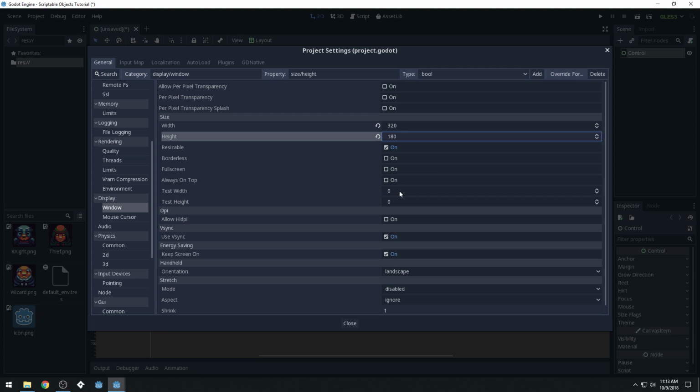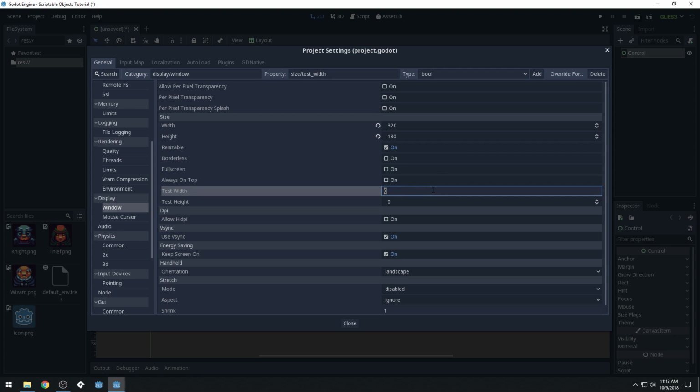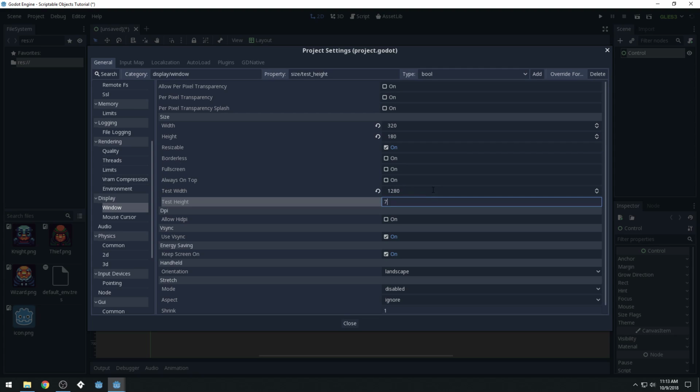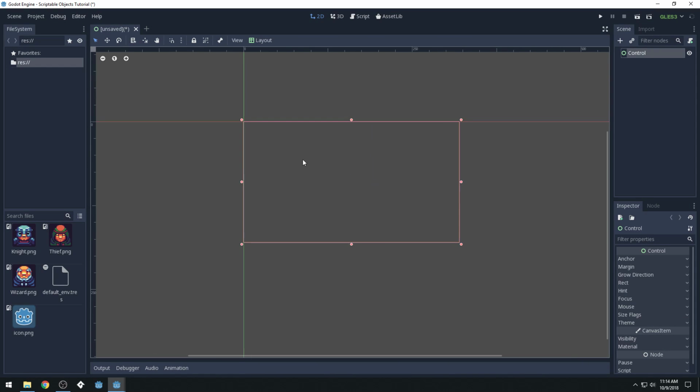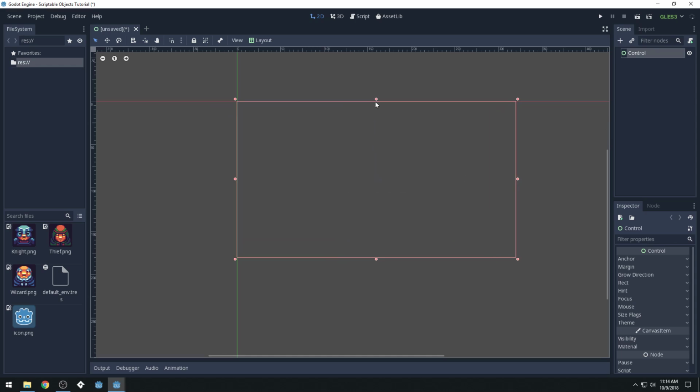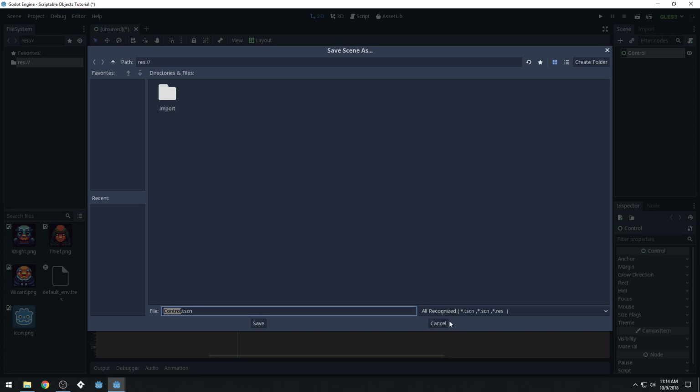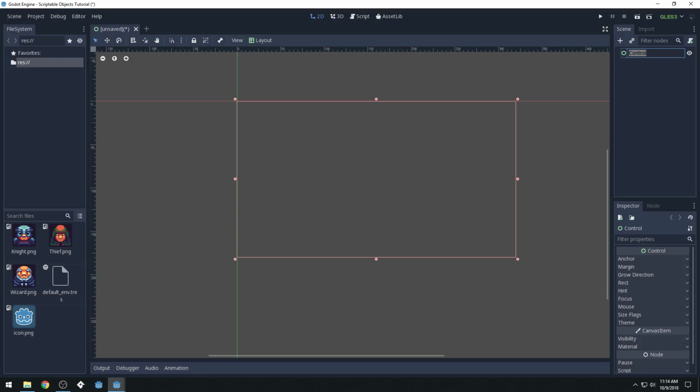And then we're going to set our test width to 1280 and our test height to 720. This is going to be the window size, and this is going to be the camera size. So if we run the game, we're going to be a lot smaller now.